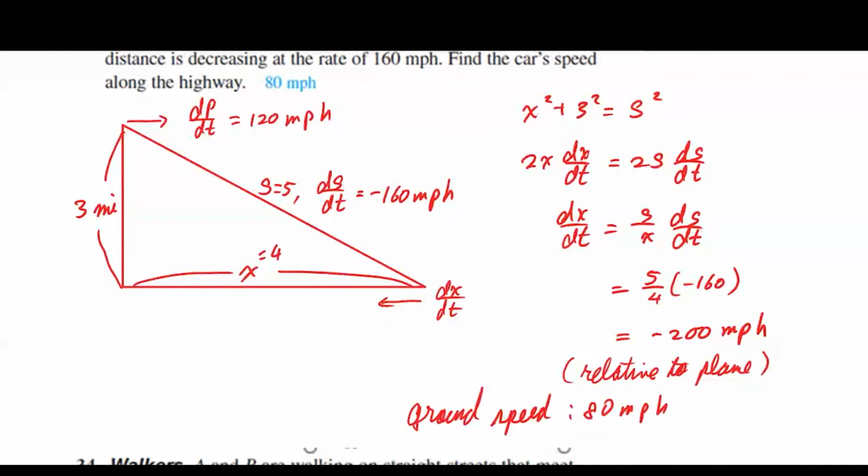And then 120 is a regular propeller plane, but that's really, really slow for a plane. I mean, I don't think these mathematicians knew what they were doing when they wrote this question, because that's a really slow plane. I'm surprised that it doesn't fall out of the air, because my car can go that fast.